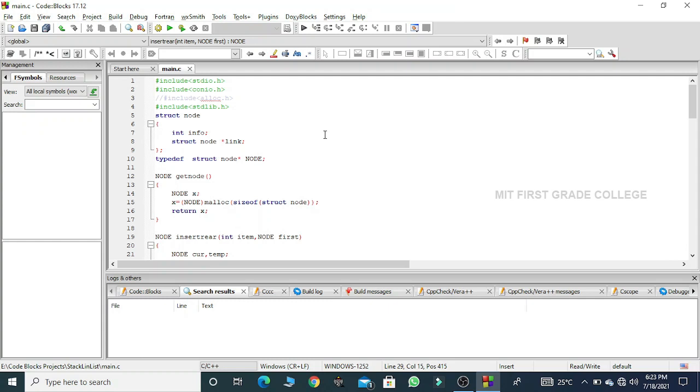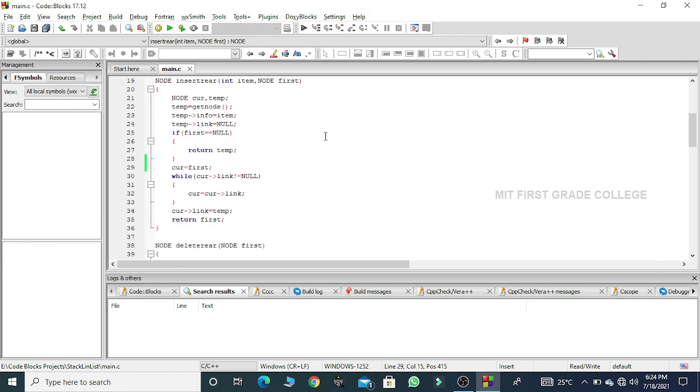Now the data type of the pointer x is node. Hence, I am explicitly typecasting it with the help of node there. And I return the address of that allocated memory using the return statement. That is how the getNode function works.